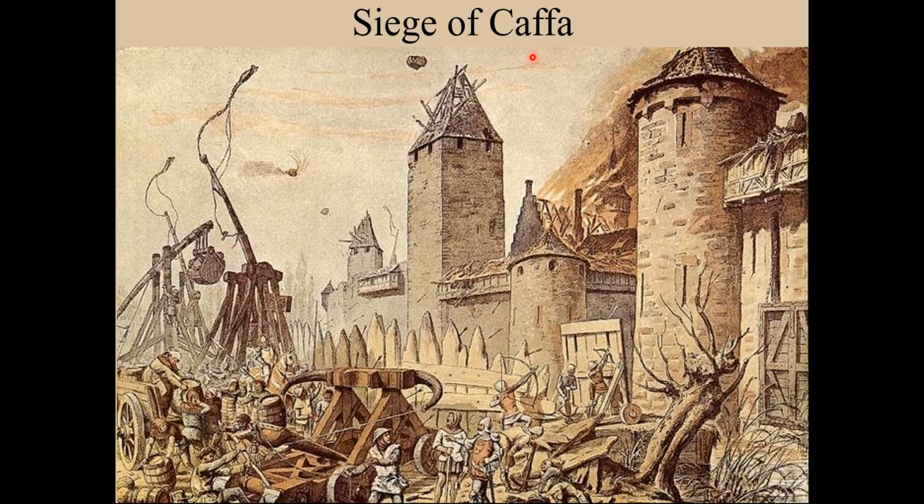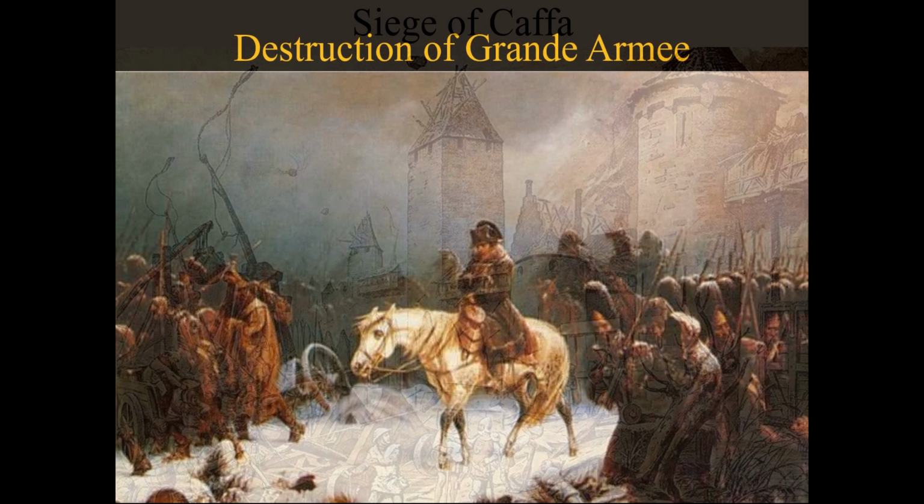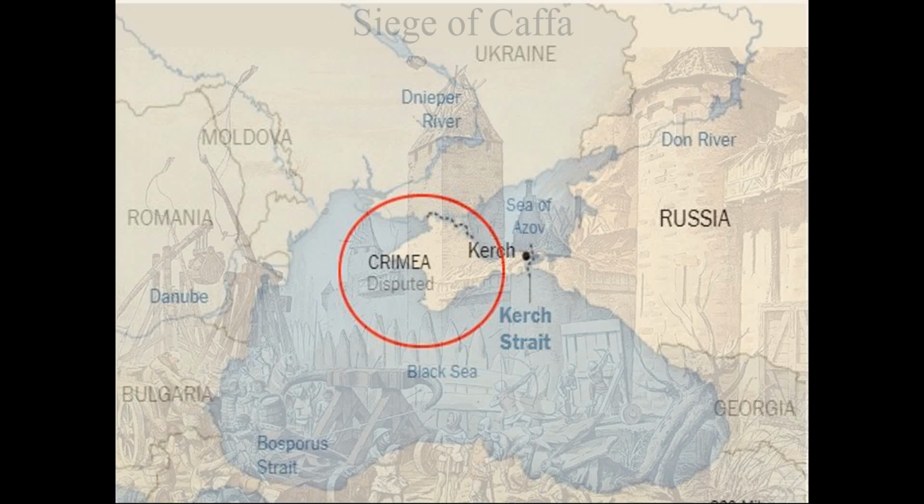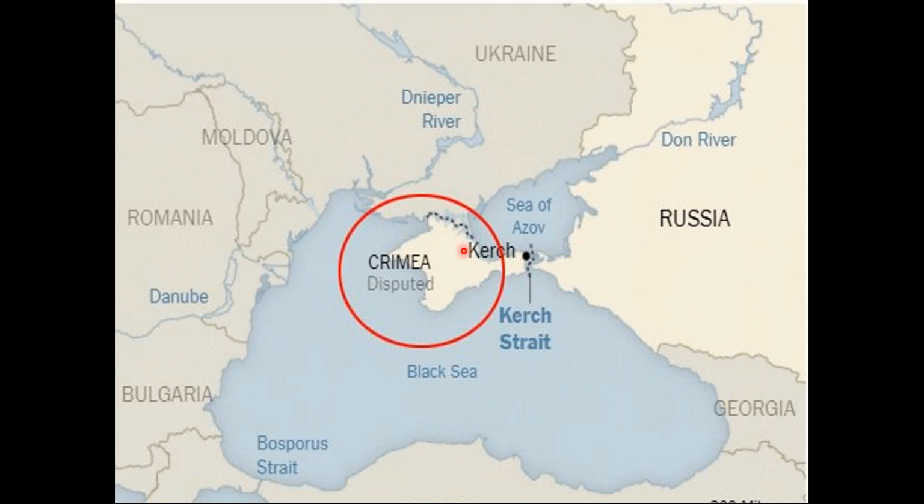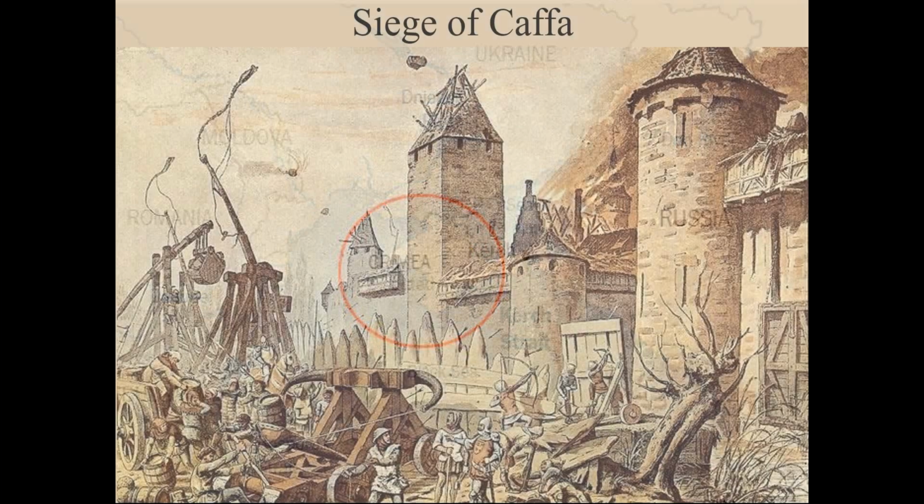This is called the first bioterrorist attack in history. Bioterrorism. So what they did, they threw them inside the city. The plague started, and then from Crimea, it went all the way to Europe. Almost in a matter of 4 years, the entire Europe was contaminated by plague, and 40 to 50 million people died. All right. So that was an example of a disease.